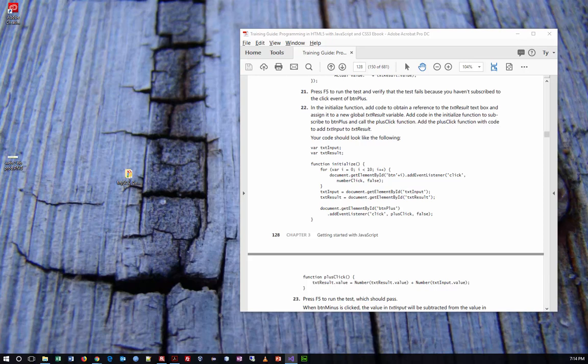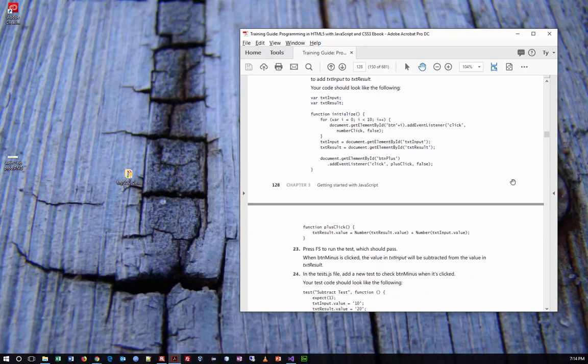And we're going to go to the calculator file. And then we're going to start to add some code. We're going to add another variable at the top. One is for result. And then I'm looking at the initialize function, and I already have my loop.